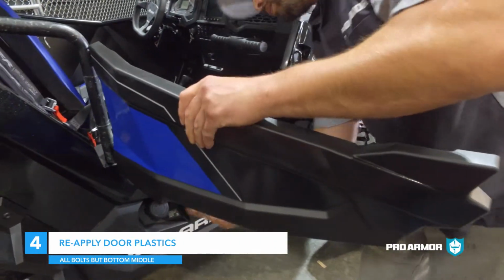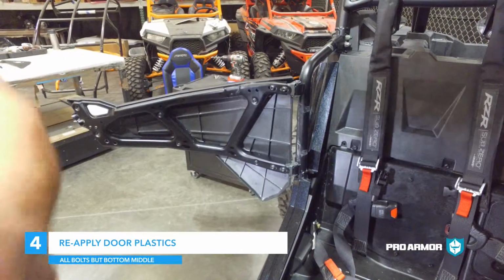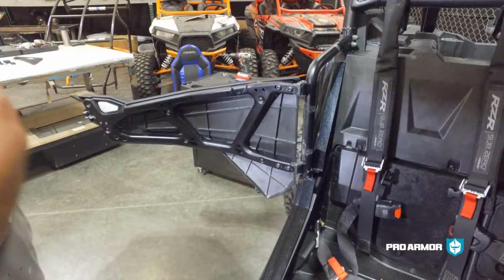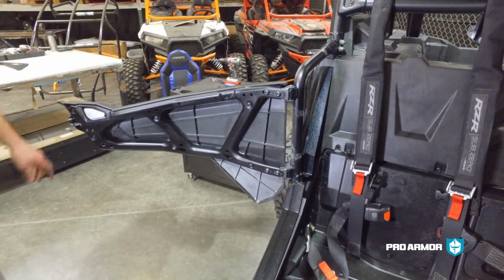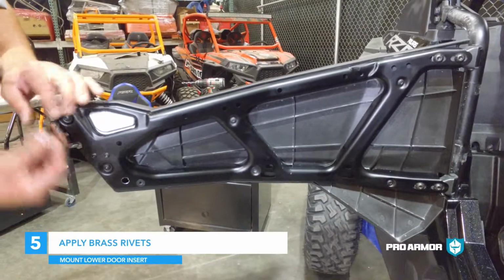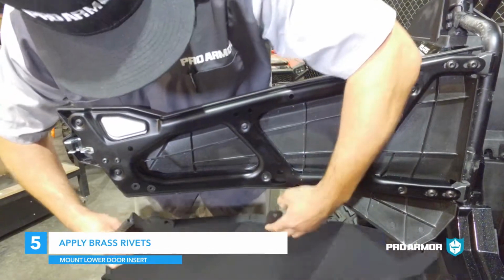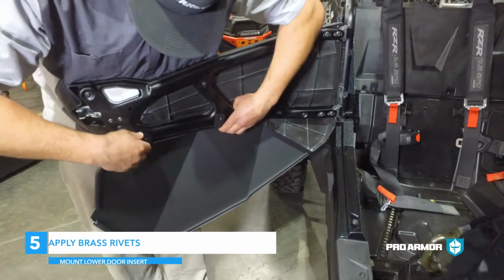Step 4. Reinstall the door skin with T25 bolts, but leave out the bottom middle bolt. Step 5. Install the number 2 rubber insulated brass rivet nuts into the 1/2-inch holes. Small side first, so the shoulder sits against the door frame.